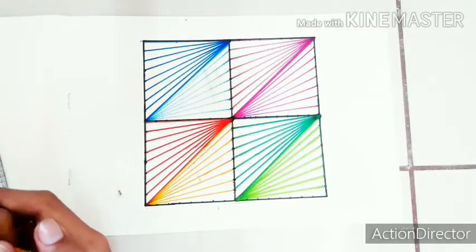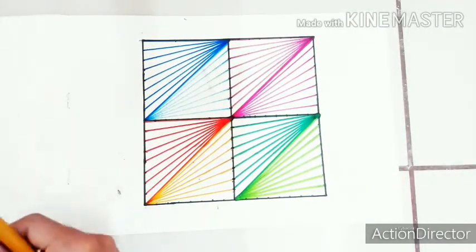So finally we finished this work. This design name is Zent Angle Design.